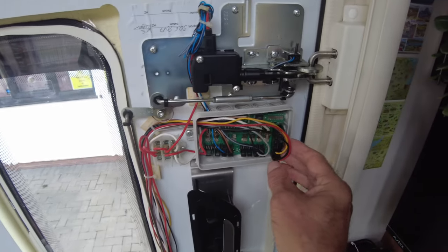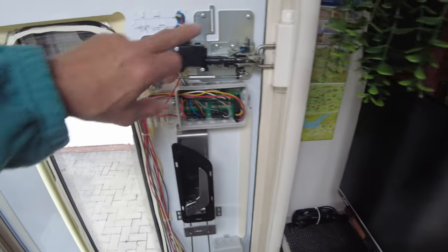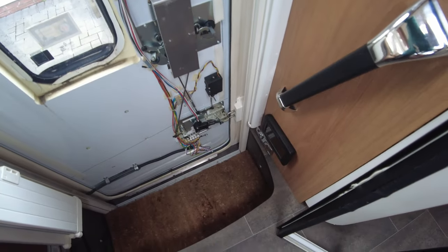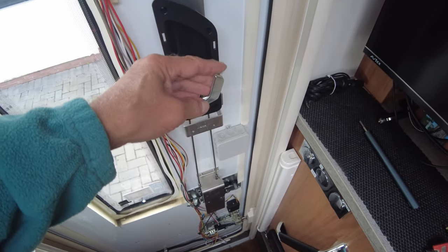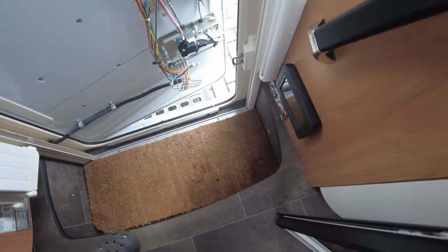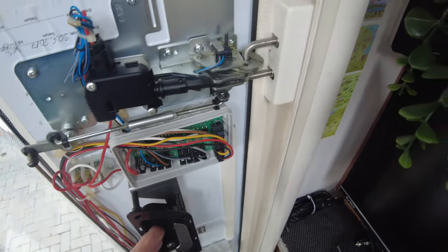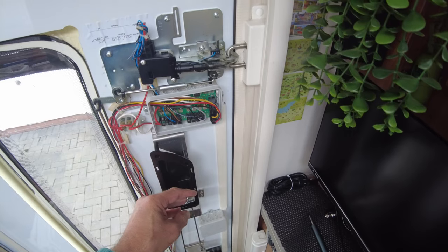But this is what's inside your box. Yeah. So you've got two solenoids that shut the doors, and literally when you open it, you pull the handle and that opens the, and then when you shut it, the two solenoids shut it completely, so that's locked all the way around, and that's the same at the top and at the bottom. So when I pull the handle, you'll see the top solenoid work.